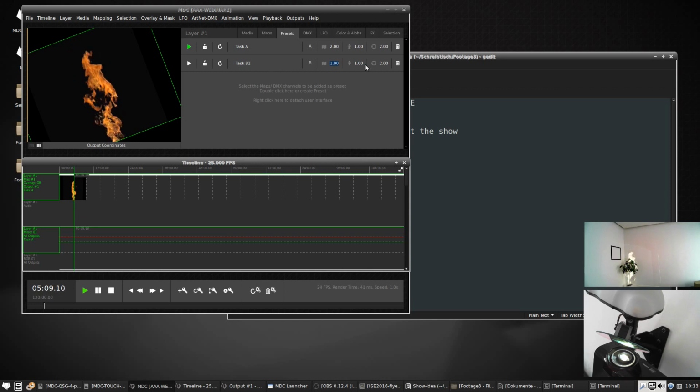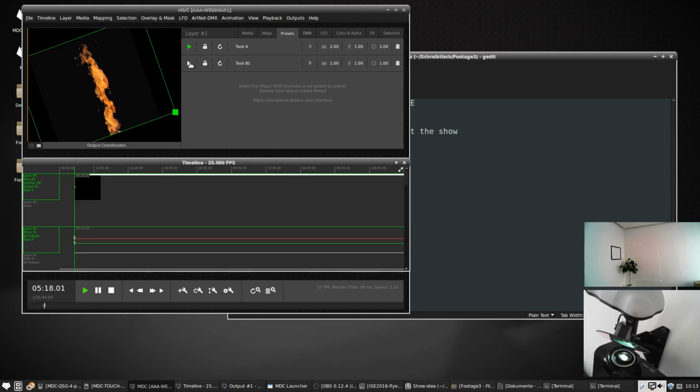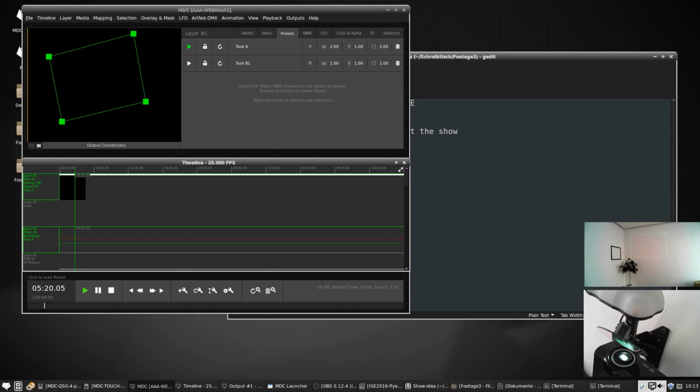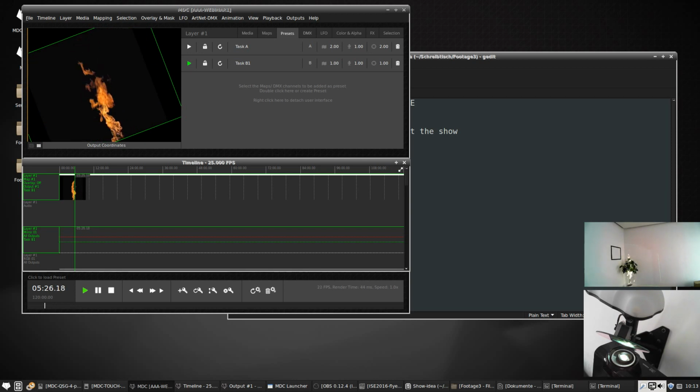And we want to reach it faster than the thing before. And it's black when move. So, well, it's fine. So let's check out what we have already done. We have our task A. It's the position of the main video. It's black, okay. And now we go back and boom, here is the fire.